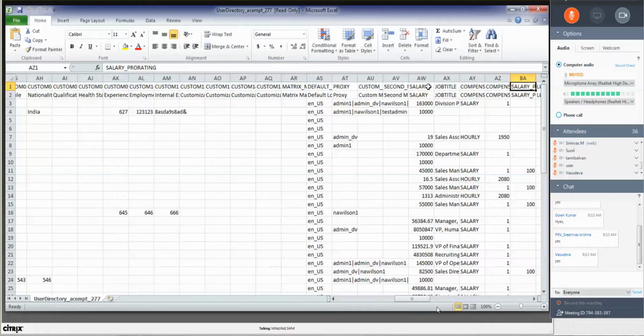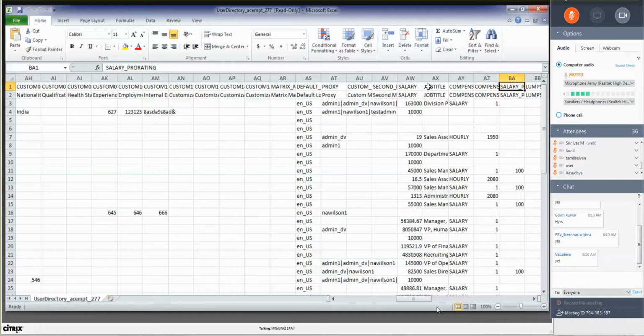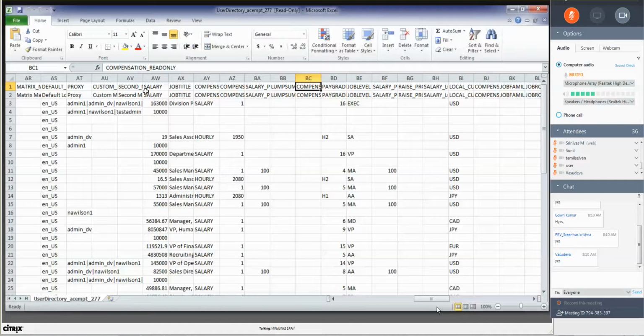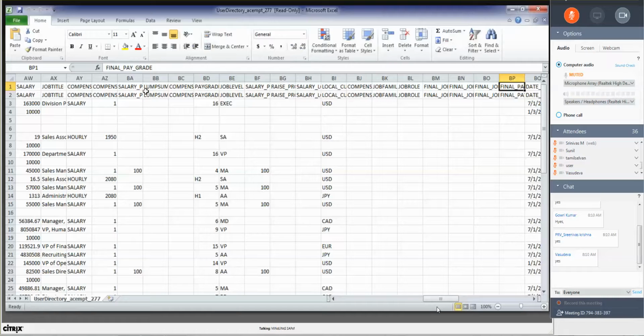You've got salary, you've got comp, right? So you've got pay grades, levels, salary, ratings, job families, job, and a lot of them. All of them coming from your compensation.